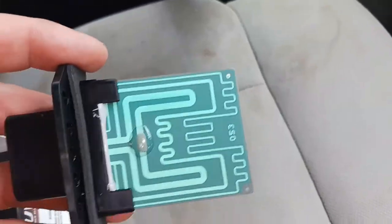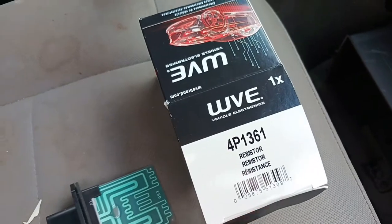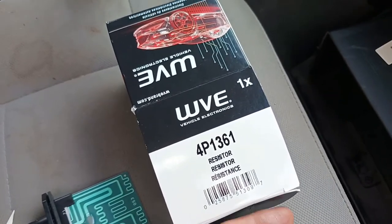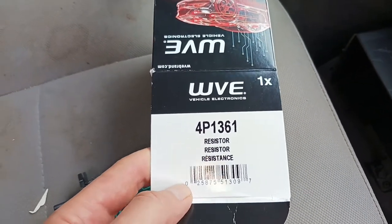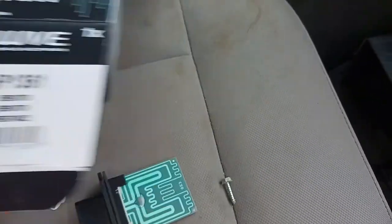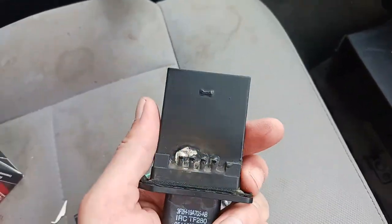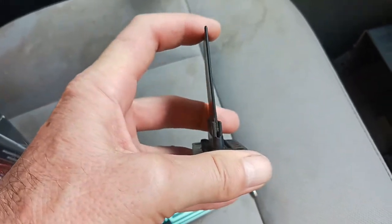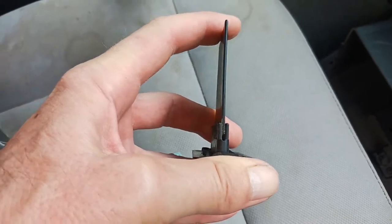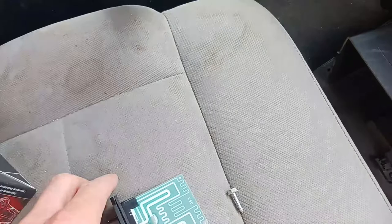Well, I definitely thought this was worth noting. That part number that I'd given you a while ago, or that was on that box, is WVE brand. I think I would probably attempt to try a different one. This one is rather poorly built. Notice on this factory one, which obviously is not a very good one either because it didn't last, where the circuit board is attached, it's actually pretty rigid. My problem was corrosion.